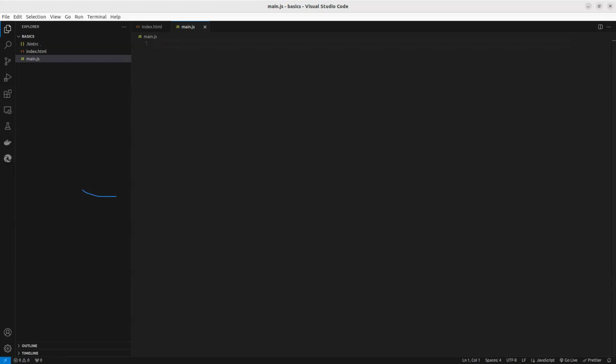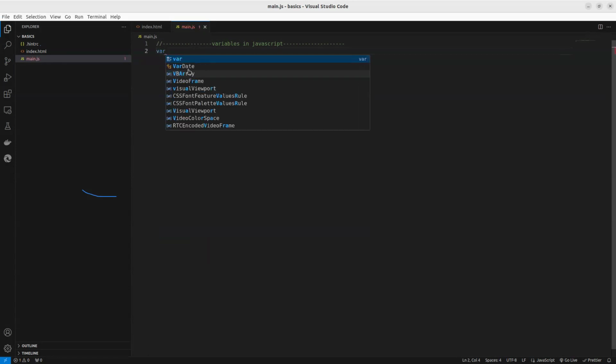Next topic is variable declaration. What are variables in JavaScript? JavaScript has a few things: one is var, and let, and const.